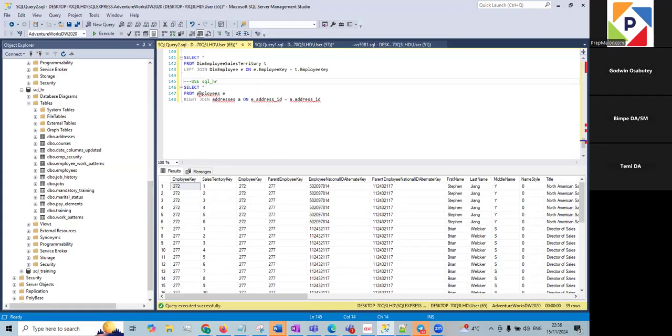So we said swap the leading tables and change right to left.